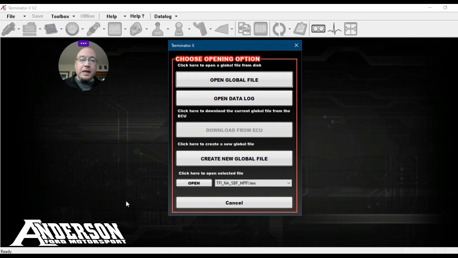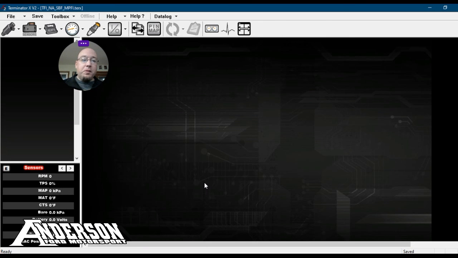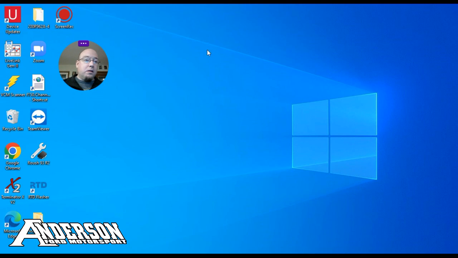And we're just going to be using, as an example, a small block Ford naturally aspirated tune file. When we pull that up here, we can see all the options. We're going to come back to this, but here's what you're going to want to do to start with before you even build yourself a tune. This folder is the SD card contents, the 200R962A-4. We're going to double click on this.